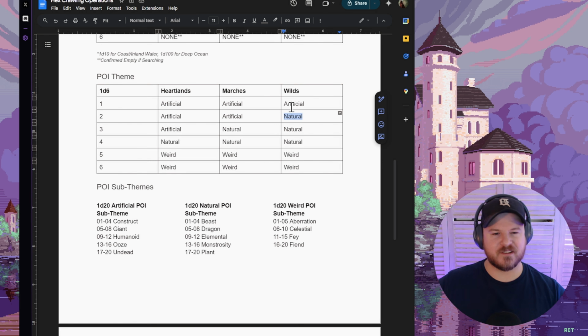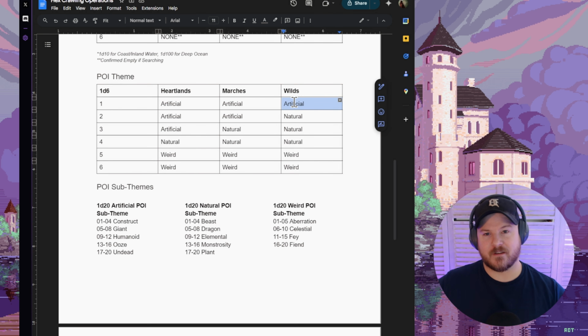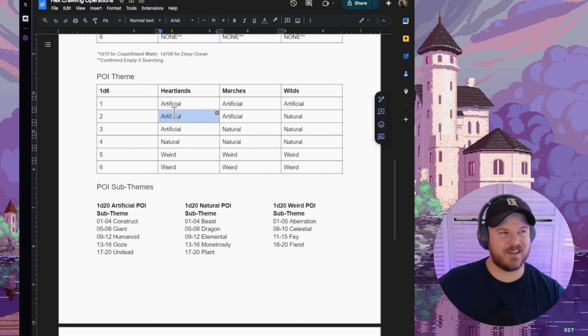And then in the wilds, you have basically the exact opposite. You're less likely to come across humanoid stuff. Even something like Robin Hood is clearly in a civilized area. They are right next to Nottingham, and his own family estate, the Locksley estate. So they're very much in the Heartlands. They're not off in the wilds somewhere.